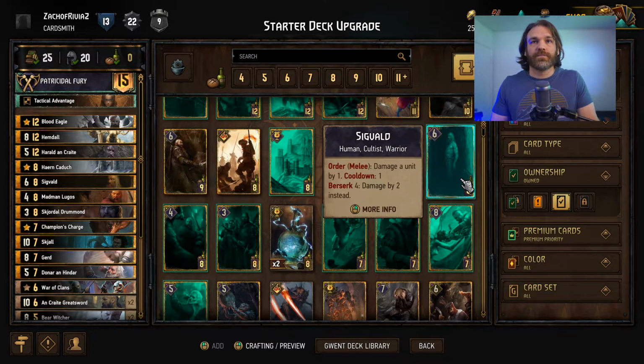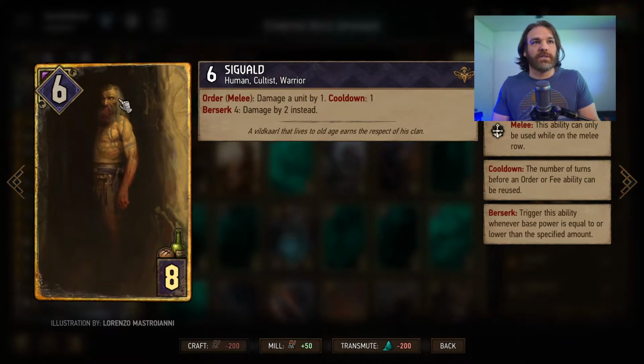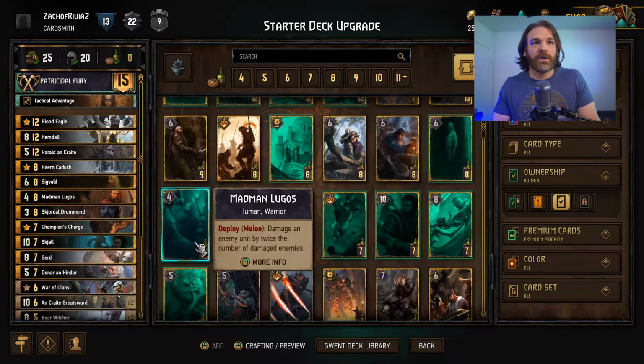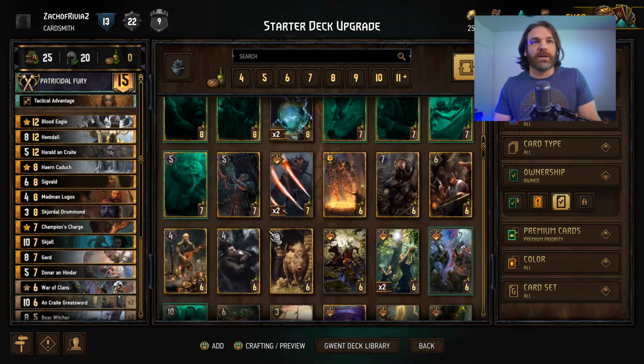I found Sigvault. He's a pretty good little engine. I like him. He's creepy. He's just standing in the shadows for no reason. But basically, he's going to ping enemy units once every turn for either 1 or 2 points, depending on whether he's damaged. We still have Lugos in the deck for now.